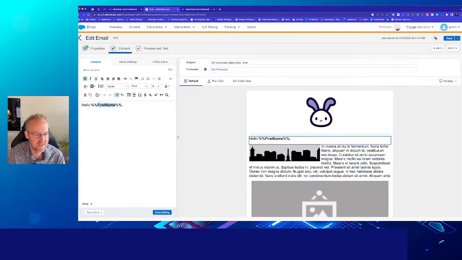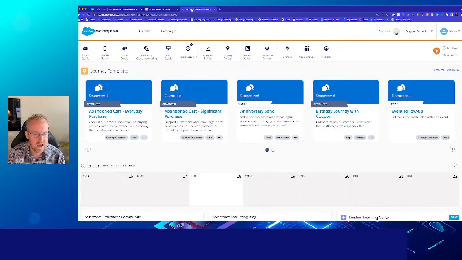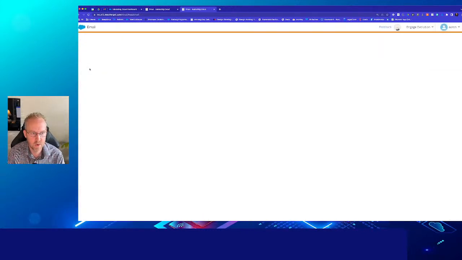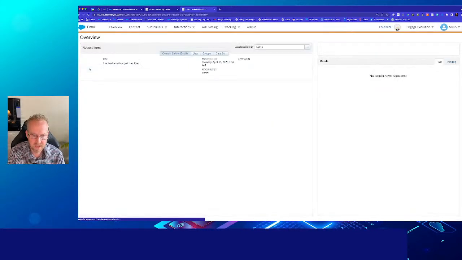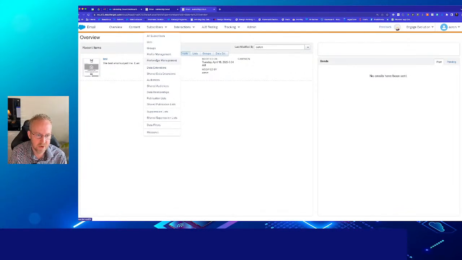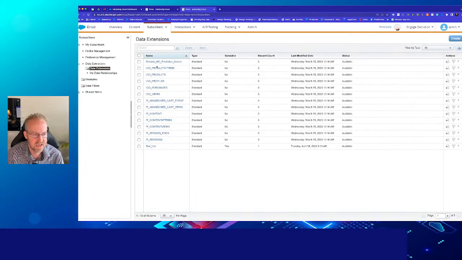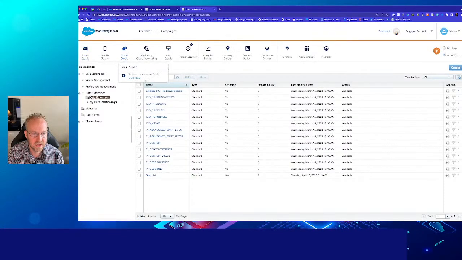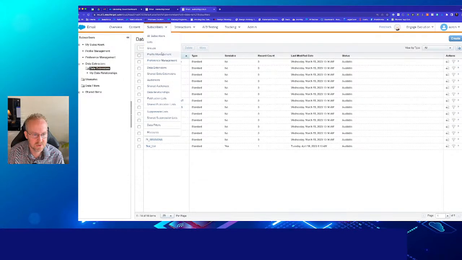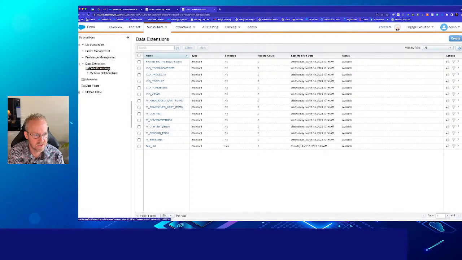So we're talking about these substitution strings, these personalization strings, and how they appear within your email. I'm going to hop back over here, and there's actually something else we can do real quick so that you have an idea of how it works. Kind of the old school and perhaps standard way of getting into a data extension is what I just did. You go into your Email Studio, and when that loads up, you go into Subscribers and Data Extensions. They're all listed right here.